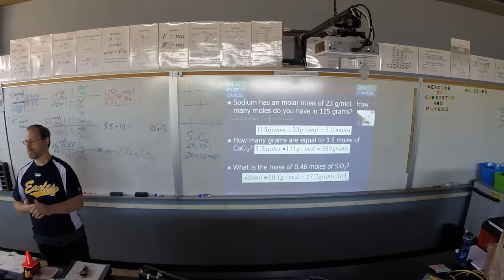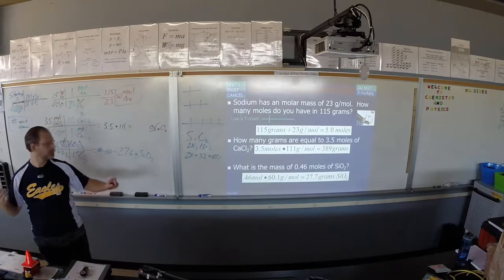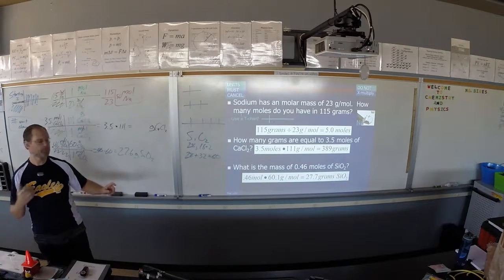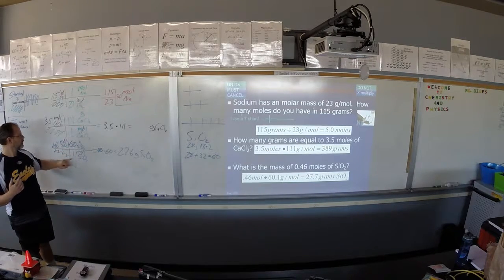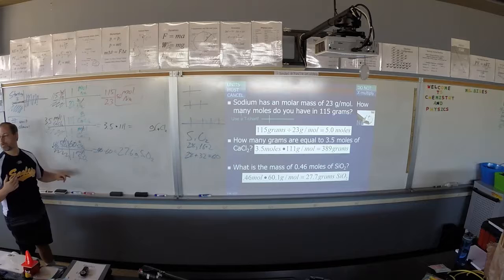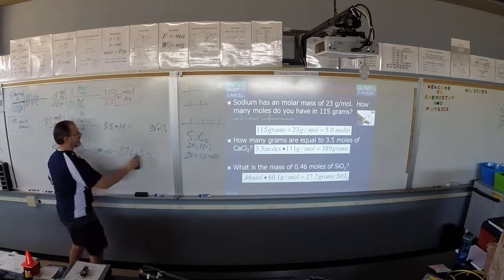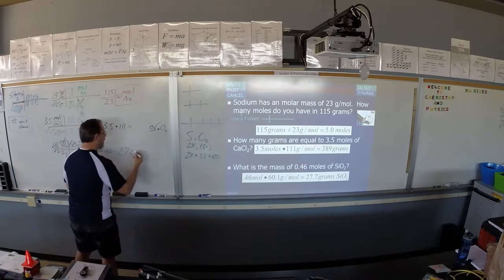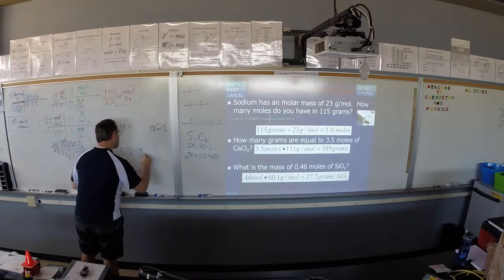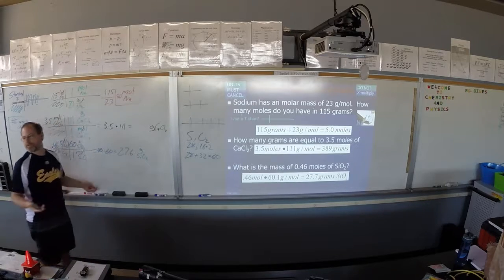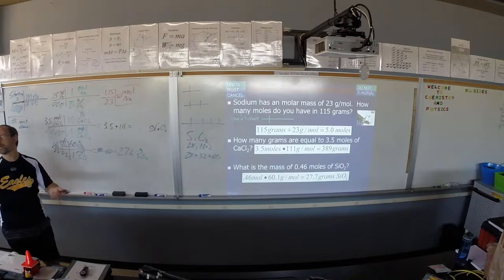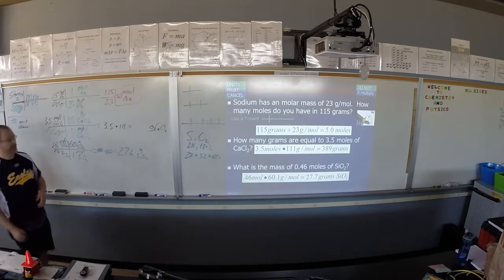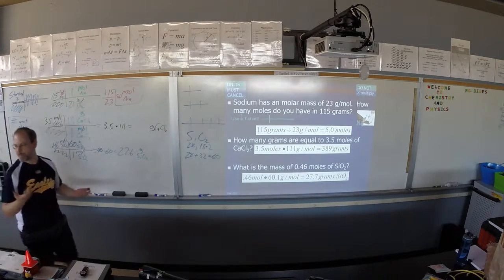Yeah, Dustin? Wouldn't it be grams SiO2 over mole SiO2? Oh, you want me to write it that way? I can totally write it that way. Yeah, I actually like to write it that way. It doesn't really matter. It's grams of, it's like pounds of spaghetti. So grams of SiO2, it's just a unit. But I like to write it that way because it fits in the box better, but yeah, you're right.